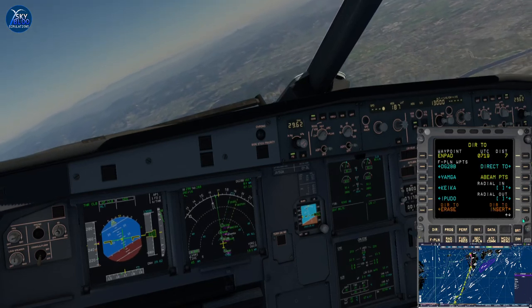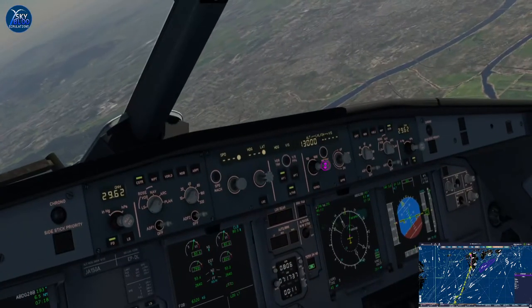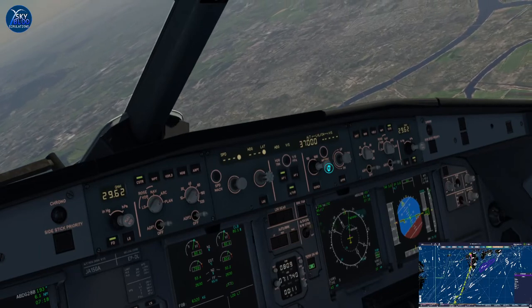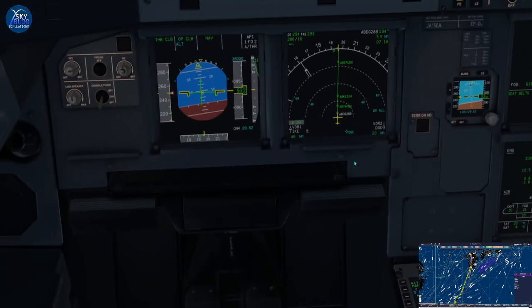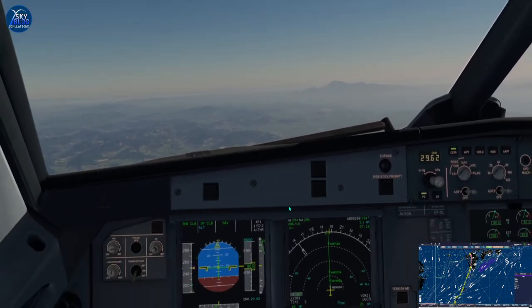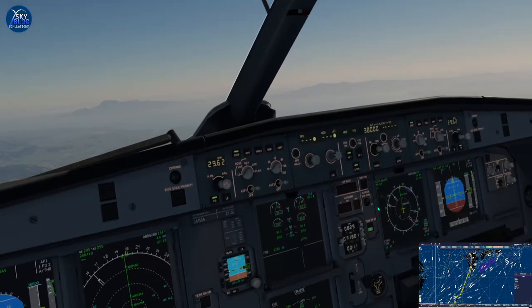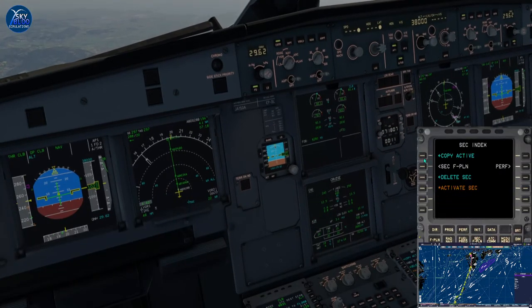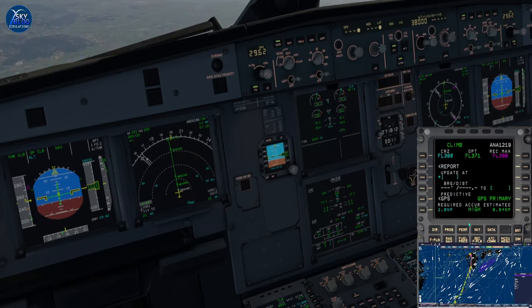ENPAD with the green points, confirm. Confirmed. Now, again, ENPAD with the green points, and then climb level 380. Climb level 380, 30,000 set, all blue, level 380 blue. Passing 10,000, landing lights to track, wing lights off, seatbelts off, EFIS airport, copy secondary, clear rad nav, recompute optimum level 371, record max level 390, GPS primary.